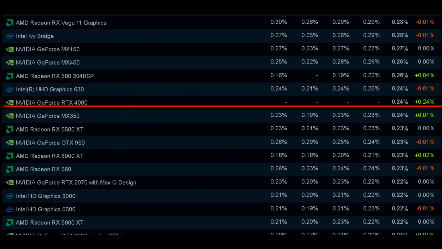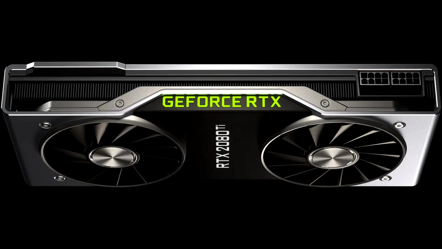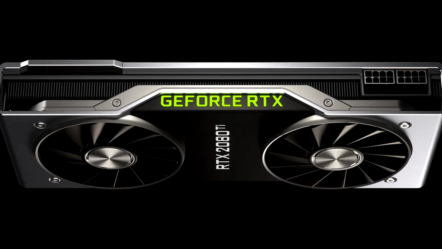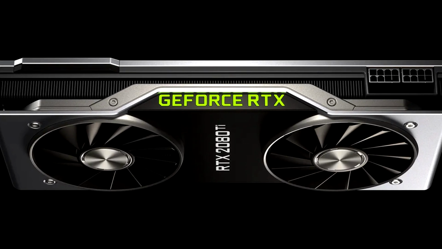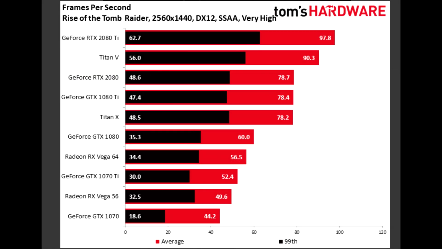However, to put this into a better perspective for you, let's compare the RTX 4090 to Nvidia's own RTX 2080 Ti, their flagship Turing GPU, which they launched back in 2018. Now, aside from all the hate and poor reception Turing got, the RTX 2080 Ti was a GPU that did actually sell decently because it was the only GPU in the initial lineup that brought a large performance jump or a new performance tier which we hadn't seen before.